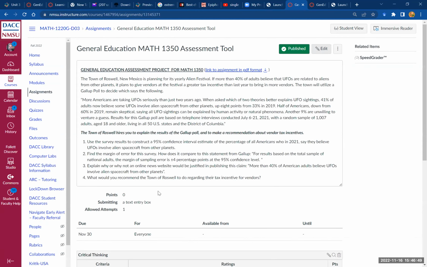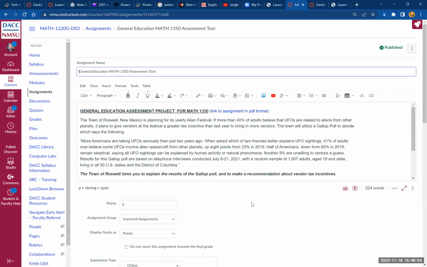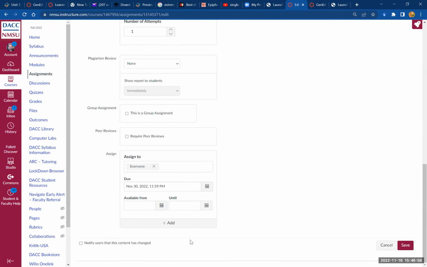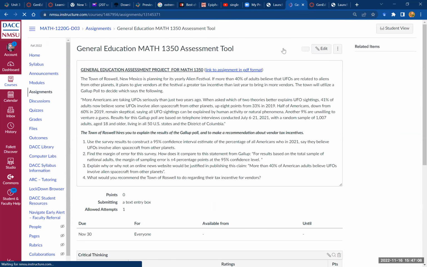You are not going to use this specific one as a grade, so you would leave points as 0. And of course, you can change when you want that assignment to go out to everyone. And of course, you're going to make sure it's published. I'm going to leave this one unpublished because I don't plan to share it.